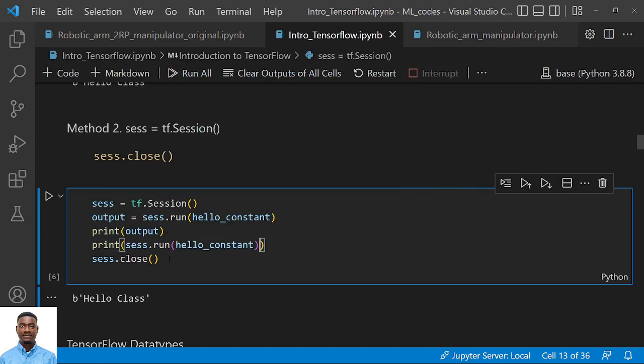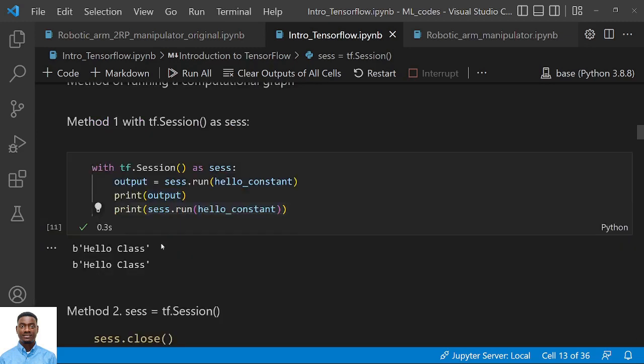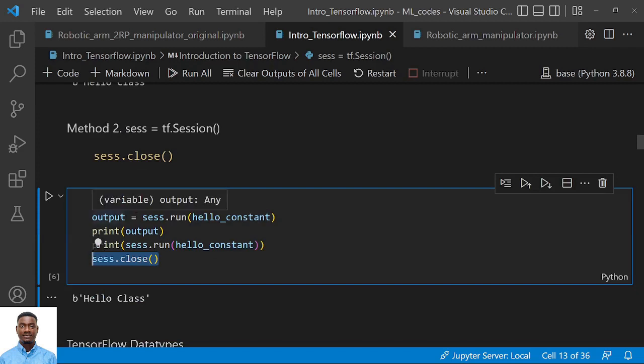However, with ses equals tf.Session(), you need to close the session. ses.close() has to be there. With the with tf.Session() method, you don't need to close the session. However, if you are using this second method of ses equals tf.Session(), you must close the session when you are done running it. At this line, I'm done running my session, then I'm putting the ses.close() here.